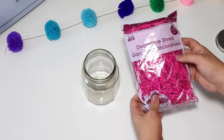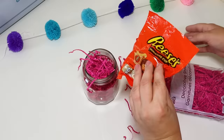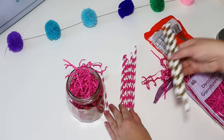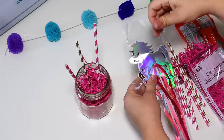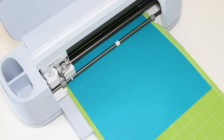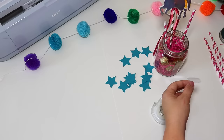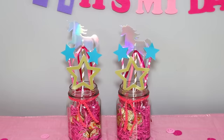If you need some more decor for your table — especially some that's a little bit higher to fill in blank space — you can pick up a couple of mason jars. I found some really fun bigger jars at Dollar Tree. I'm mixing in some decorative shred and putting in some Reese's cups to let that gold pop, then adding some decorative straws. I found some Dollar Tree wands with little unicorns — perfect. I dressed up the stick by putting it inside one of those straws, cut it down, and then cut out some blue stars with my Cricut from cardstock. This keeps adding different colors without overdoing the pink. These turned out really adorable and fill in a lot of the blank space.